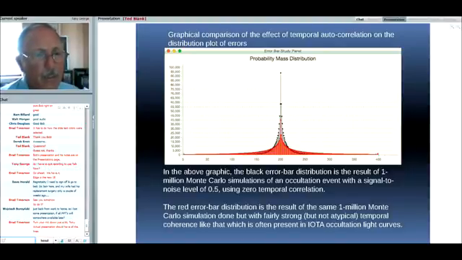This is a distribution of errors in a Monte Carlo simulation. He did 1 million Monte Carlo simulations, and the only difference is that in one the noise is not correlated, and in the other the noise is correlated.